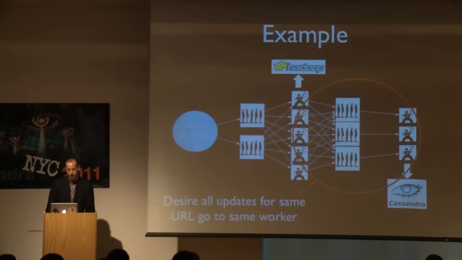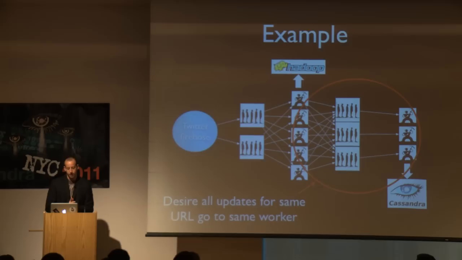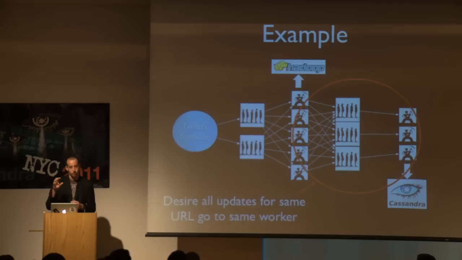The second set of workers would update statistics on URLs being tweeted by incrementing various counters in Cassandra. When we took a tweet from the Firehose, we would put it on a random queue server to handle more throughput. The second set of workers had the constraint that the same URL must always go to the same worker, for two reasons: Cassandra didn't have atomic counters at the time, so only one worker could increment stats for a URL to avoid race conditions; and we would batch updates to Cassandra, so having the same worker handle the same URL gave more efficient batches.